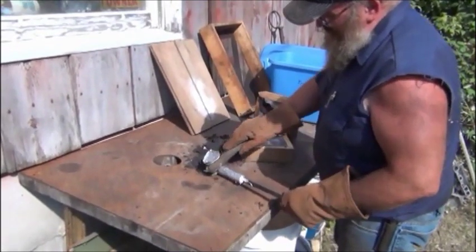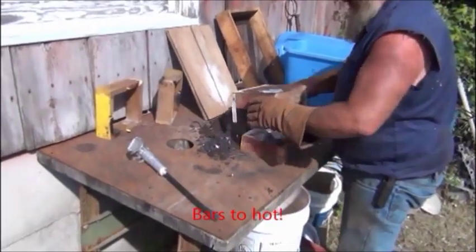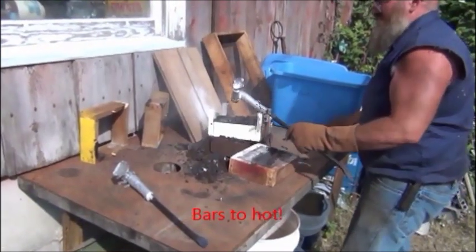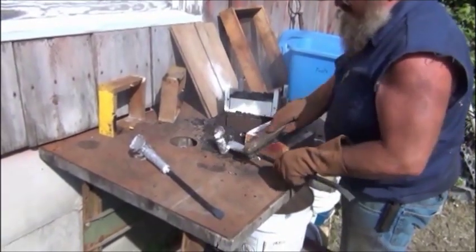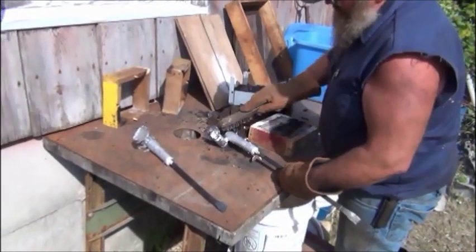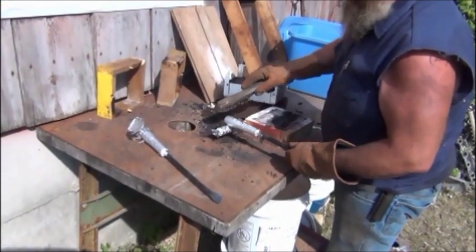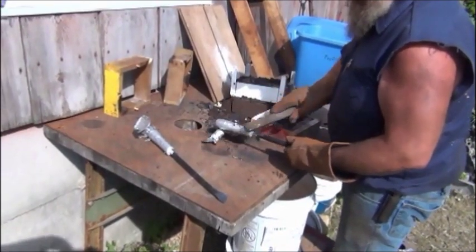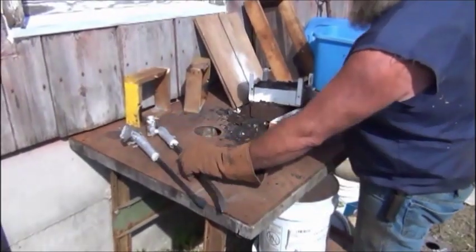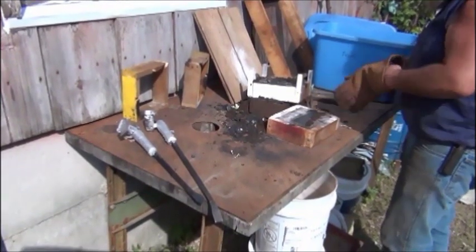I think what happened is I actually had the handle too hot. I think this one probably made it too. That's where I broke that sand out when I was originally ramming it up, when the piece came out with it. Good to go. So even though it didn't look like they were going to make it, it came out good.